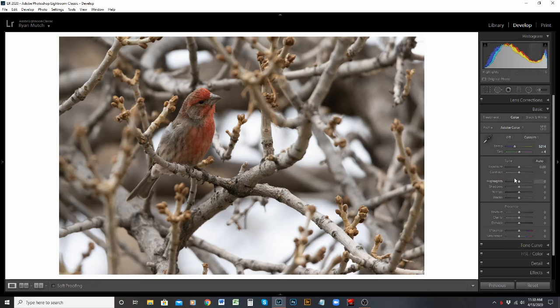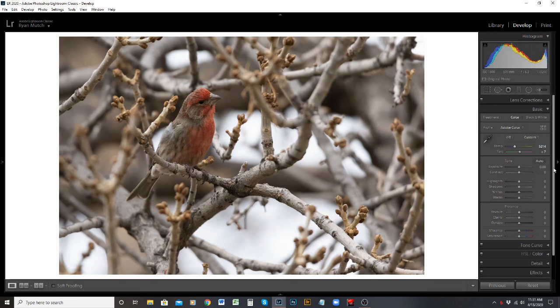That's looking pretty good. Again, you guys might not be able to tell, so I'm just going to over exaggerate this here. This is the magenta slider. I really don't want it that magenta looking. So I'm just going to apply just a hair. +4 looks pretty darn good. And if I take this slider backwards, you can see it'll apply more of a green tint to it, which, not for this photo, especially not with that red bird. So I'm just going to reset that, and I'm just going to drag it just a little bit, somewhere around 4 to 7. That looks pretty good.